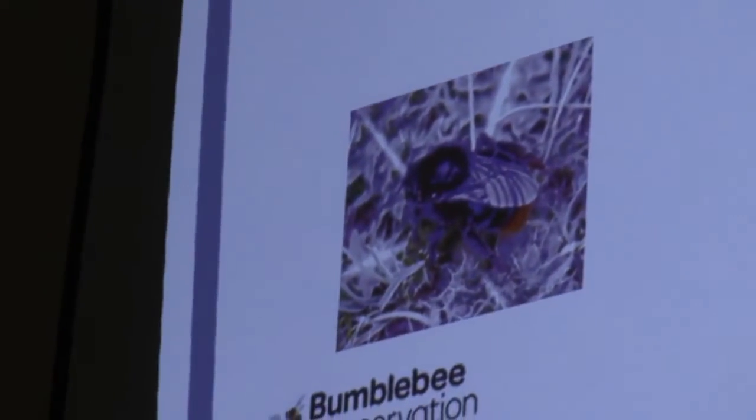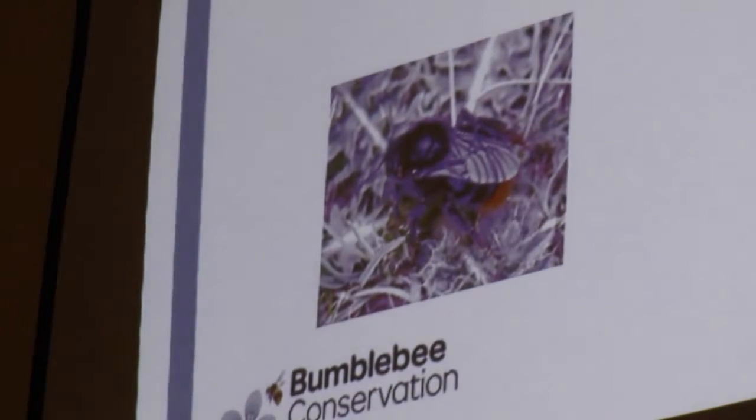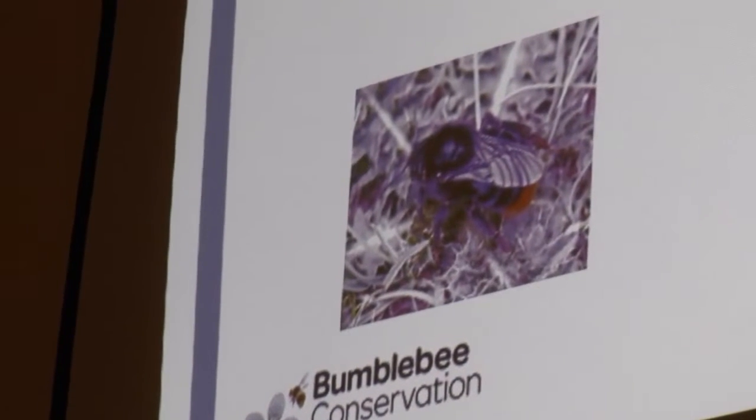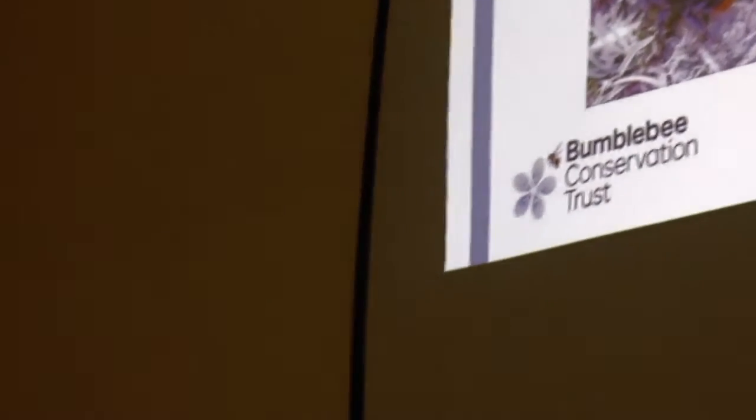And what they do is they wait for the normal bumblebee to make her nest and build up some workers and provision it with lots of food. And then she'll go in and fight the queen and either kill her or suppress her. And then she'll lay her own eggs and get the existing workers to forage and feed her offspring. And quite often they're similarly coloured to the host that they are taking over the nest of.